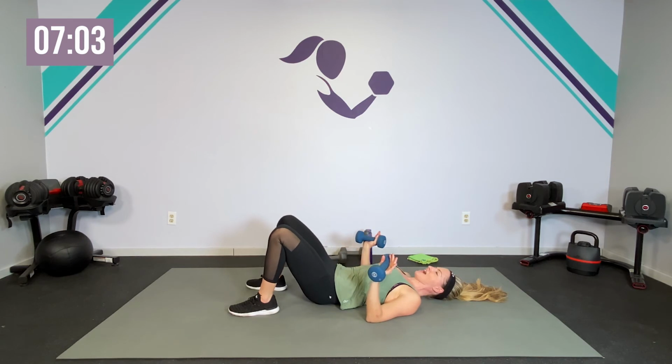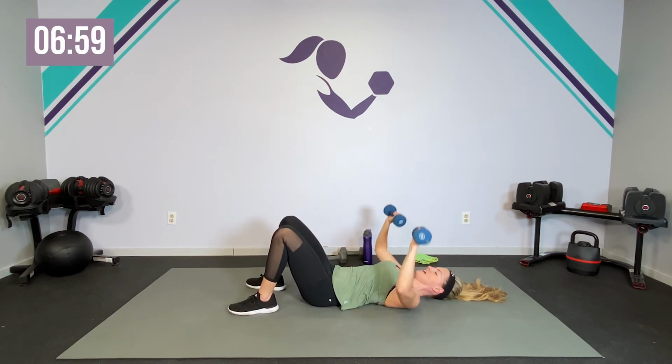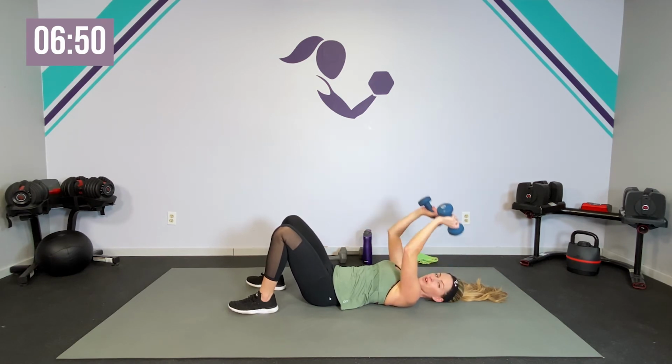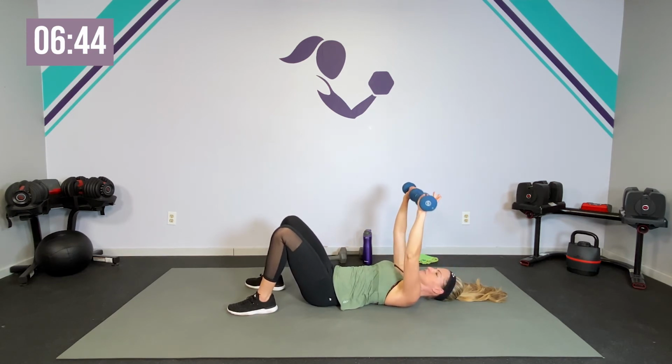Go ahead and grab those dumbbells. We're gonna go with a little chest press into triceps and then turn it out. So we're chest pressed, turn them in, triceps. Join me when you're ready. Take it down, turn them in, triceps. Think about that core engagement. We're gonna put them together in just a minute.